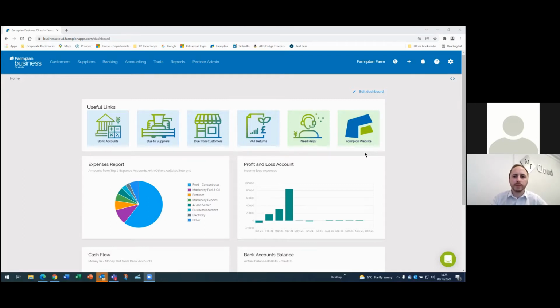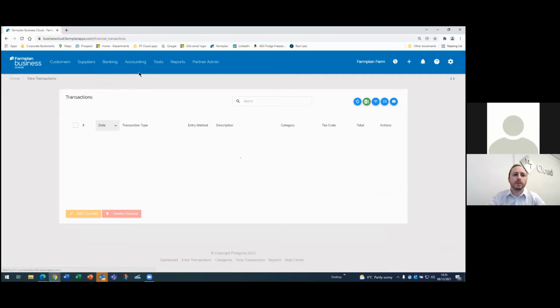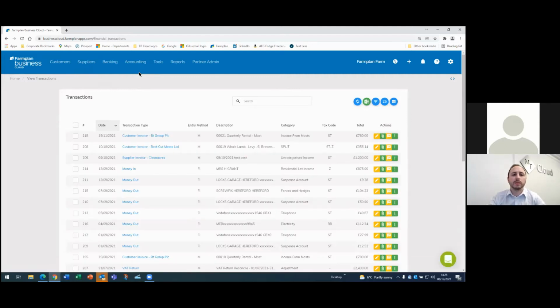The top toolbar is what I tend to call our navigation or lookup areas. So we've got customer invoices, and we've got the same for suppliers. We can access all information about customers as well as the invoices, credit notes, etc. We can have a look at the banking. We'll come back to accounting, everything that you want to dive in and view. We've got view transactions, which is very similar to the daybook. So we can access anything in blue text. We can dive straight into here and access.